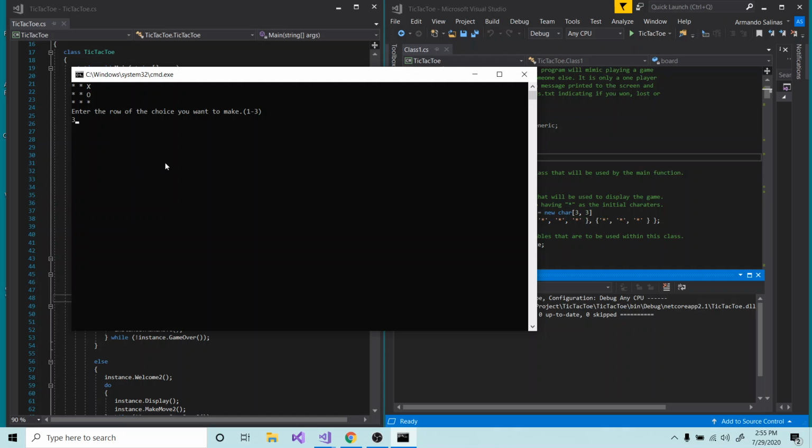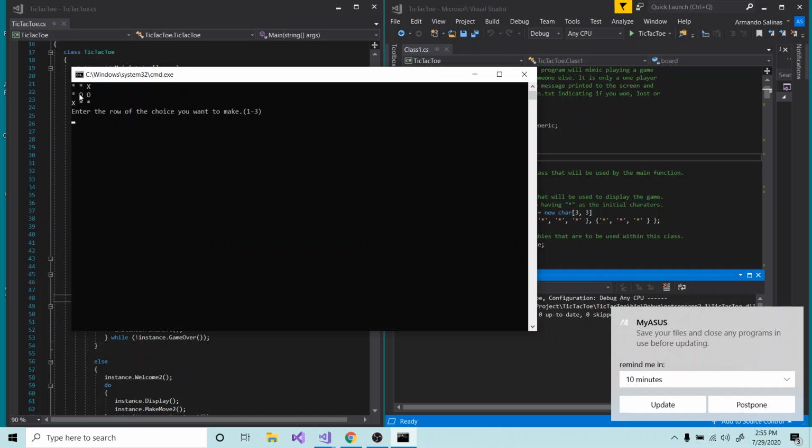So this will be the third row, first column, and like I predicted, the computer went ahead and chose the spot that would prevent me from winning. Now the program has a winning move to make, so I can either stop it right here, or I can demonstrate that if I don't prevent it from making that winning move, it's gonna make that winning move.